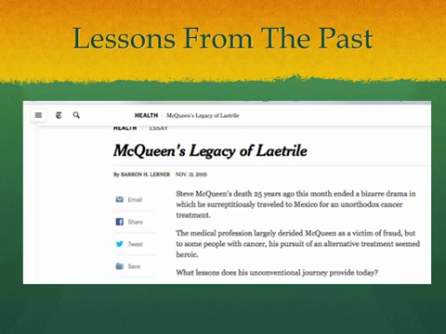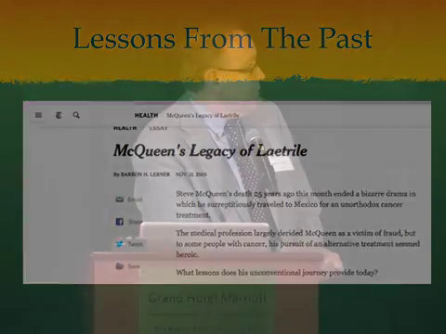It's interesting, his legacy of Laetrile: he had to go to Mexico for unorthodox care. The medical profession largely derided McQueen as a victim of fraud, but to some people with cancer, his pursuit of alternative treatments was felt to be heroic. What lessons do unconventional therapy or journeys like this provide for us today?